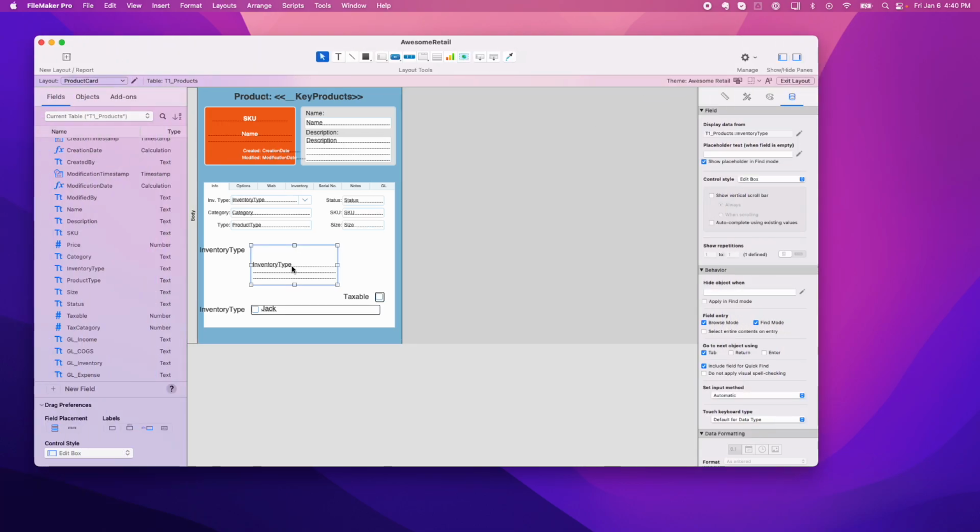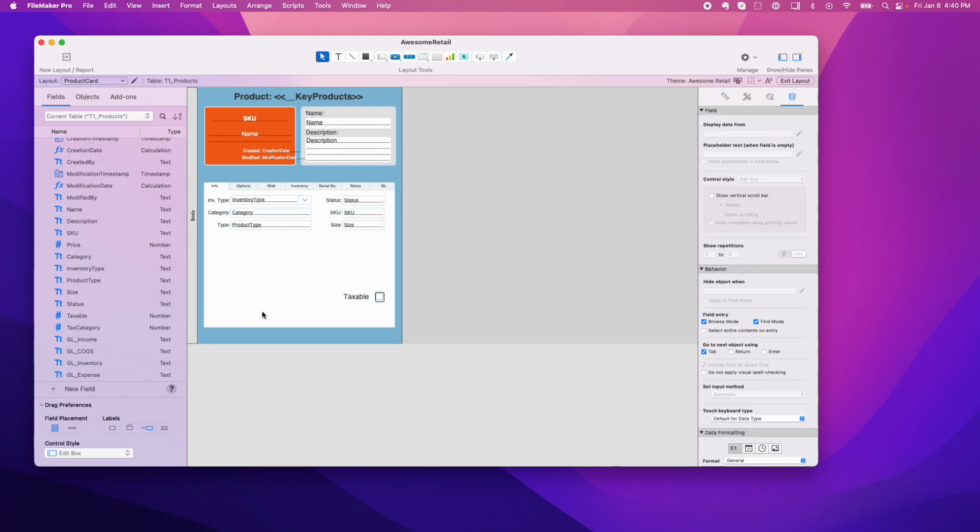But for our purposes here, I'm just building our first basic point of sale CRM. We don't need any of that. We're basically putting a 1 into the taxable field or taking it out. You just have to remember that it's not a 0 when it's unchecked. You're putting a 1 in, you're putting a 1 out. It's a very simple way to put things in and out of a field.